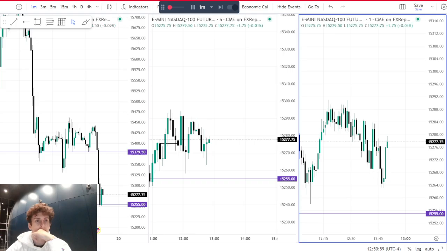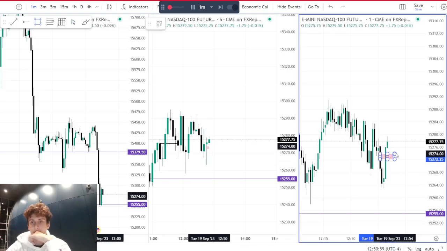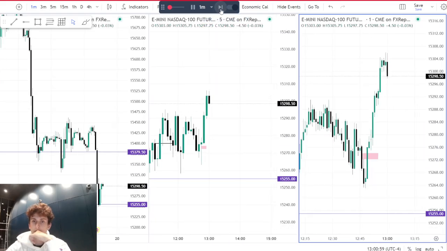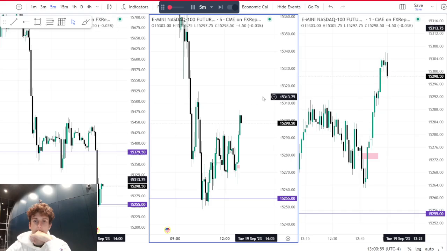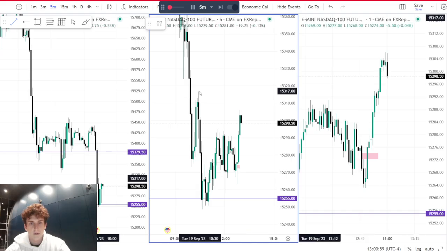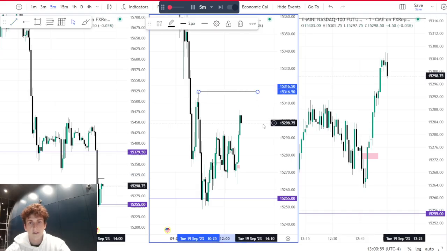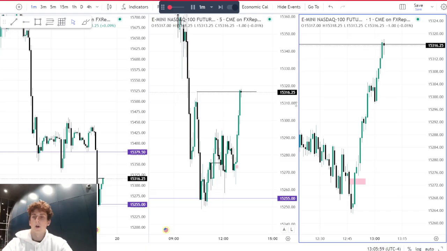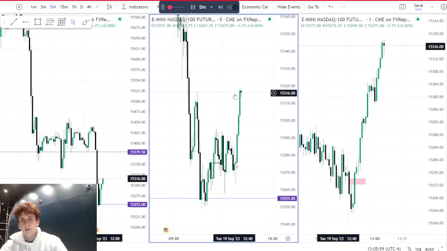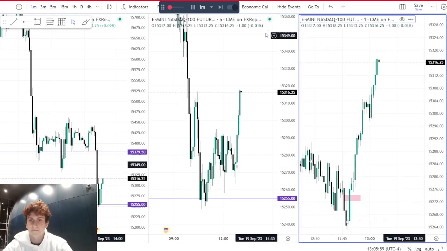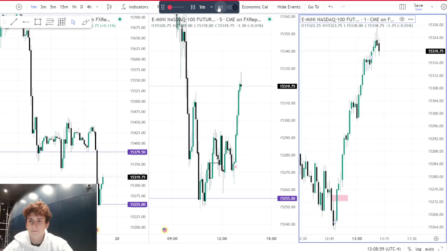So we have this inversion. It already worked. I didn't really see it. So that was a good one. We have highs right here that I'm looking to get taken out eventually. The high gets swept, obviously, because you got to understand liquidity and market structure. All right, so that was a good one.